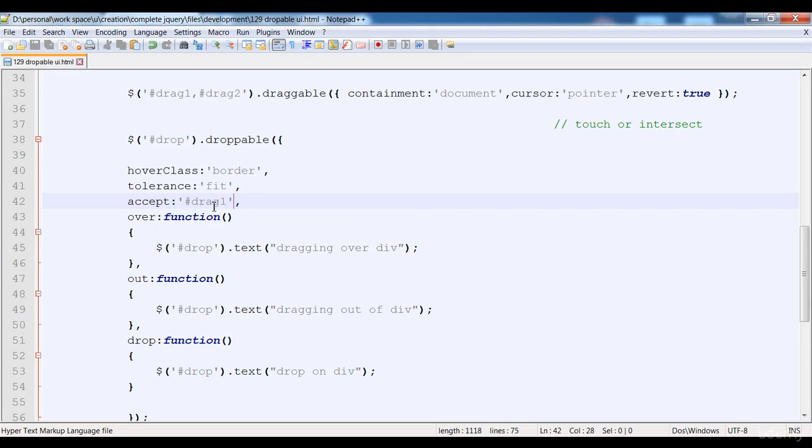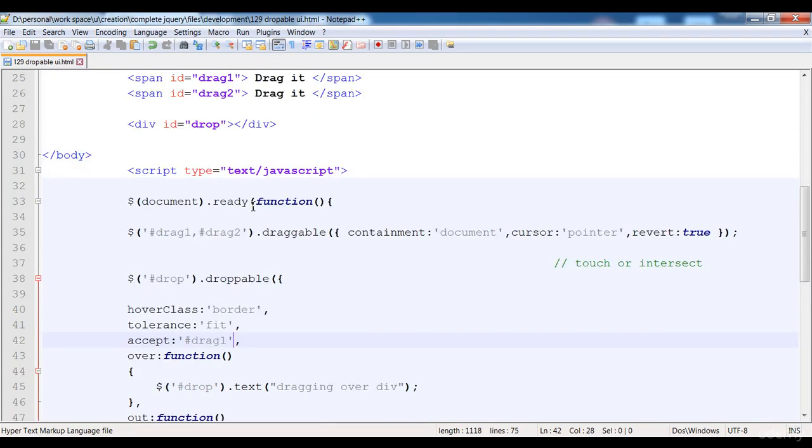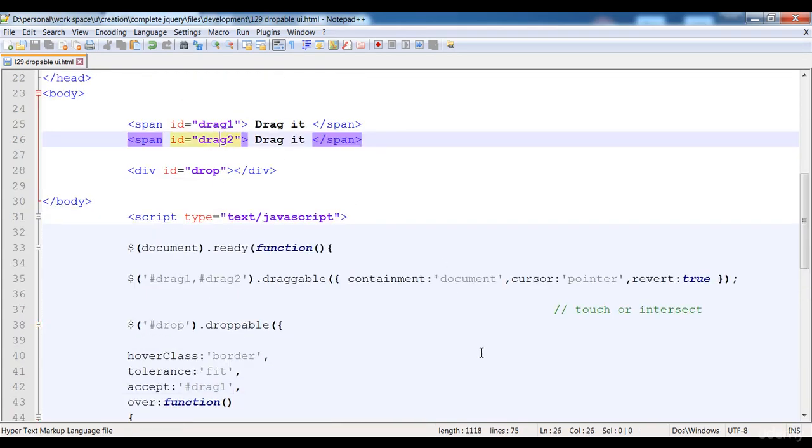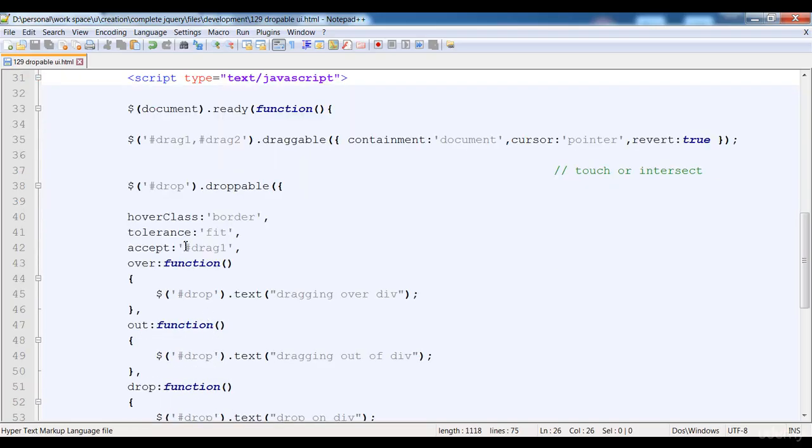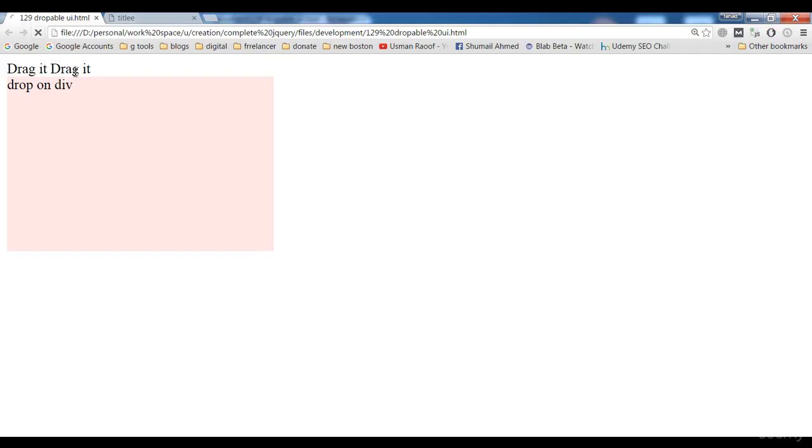Accept only the first element, drag one. Now only the first element is going to be accepted. We can also apply the acceptance of the second element like this: the second element will be accepted, and the first is not accepted.